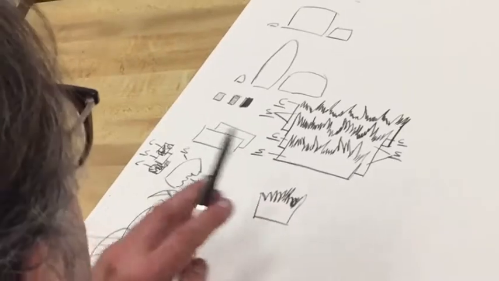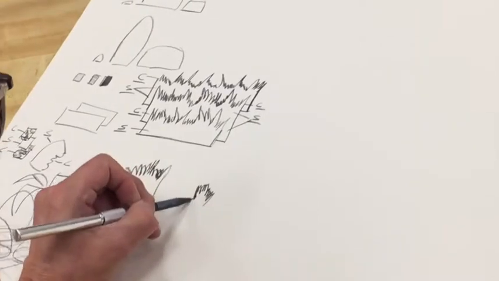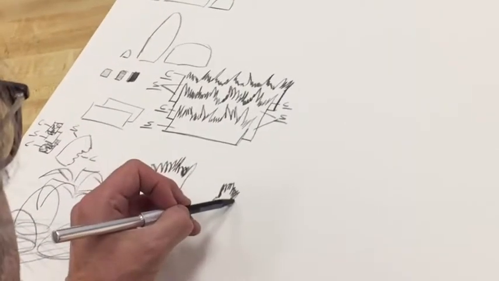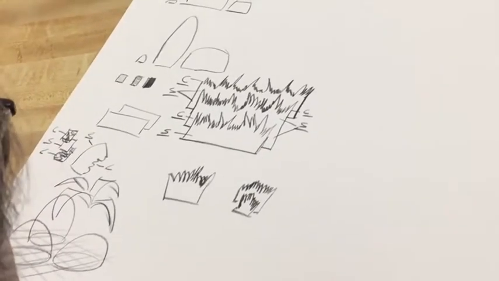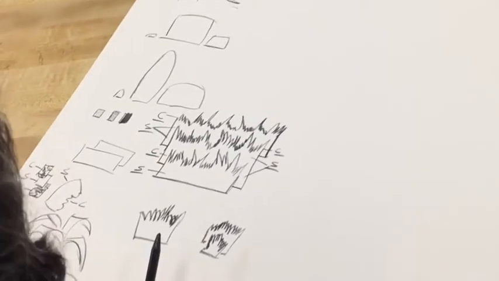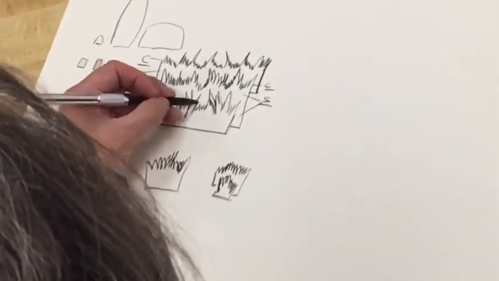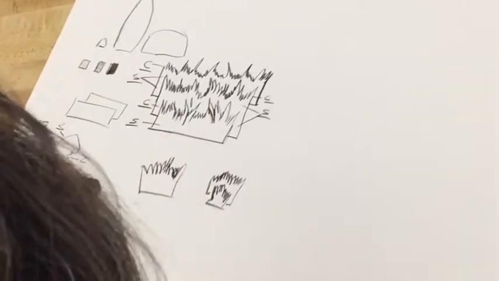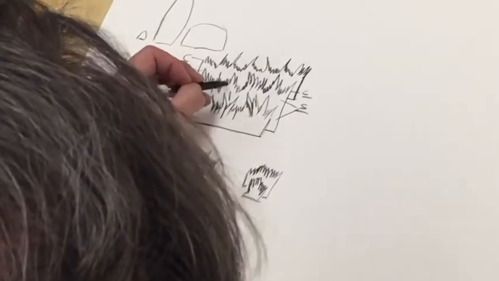See? So, let me see if I can reproduce that diagram using grass. There it is. And then there it is. See? How does that read as like one? Oh, it'll read perfectly as, okay, grass. Just take my word for it. Well, I see the grass, but I guess to your point of silhouettes, this is all one piece of the same hunk of grass. Then I come in and I start adding little things like this in here. Oh, there it is. In other words, and these are good questions.